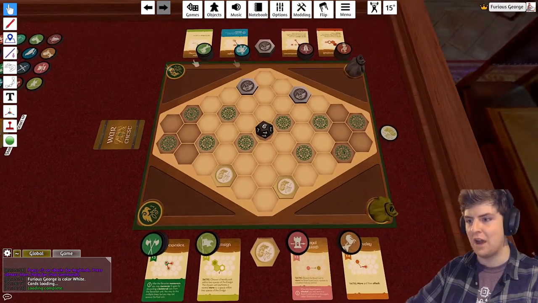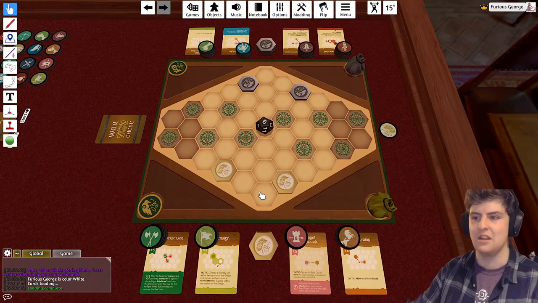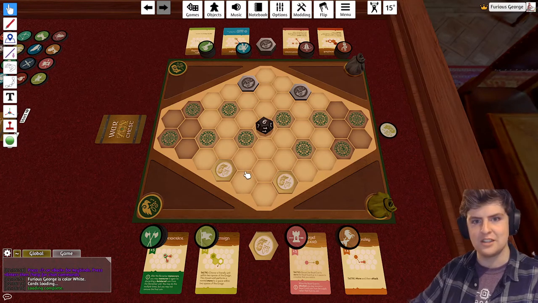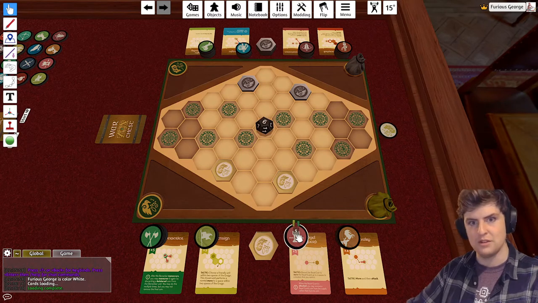So, Warchest, which we are playing using a mod on Tabletop Simulator. I'll chuck a link to the mod in the description. But Warchest is a sort of abstract strategy game where you control an army comprised of four unique units, and you are racing to be the first person to control six of these green victory points. Because it's a two-player game, we are not using the dark brown hexes, as they are reserved for four players.